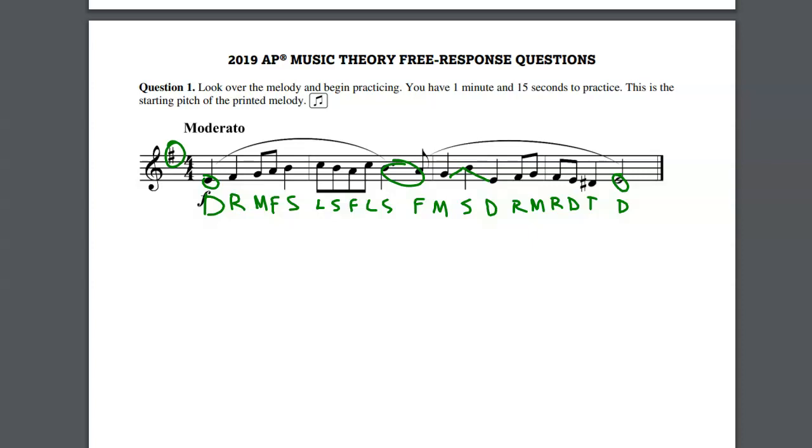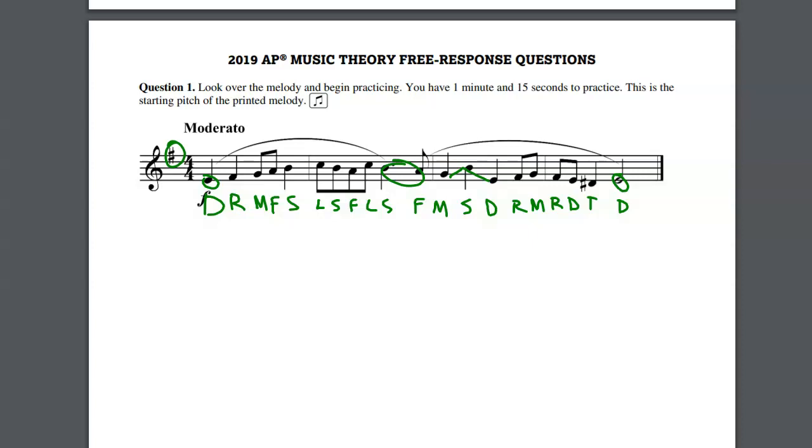Make sure you're holding that last note for its full value. Now this performance time is going to seem like a lot more time than you need, but if you did have to start over, it does give you enough time to start over and probably sing through this a couple times. The performance time for the first melody is over. Press the pause button now to pause the recording.